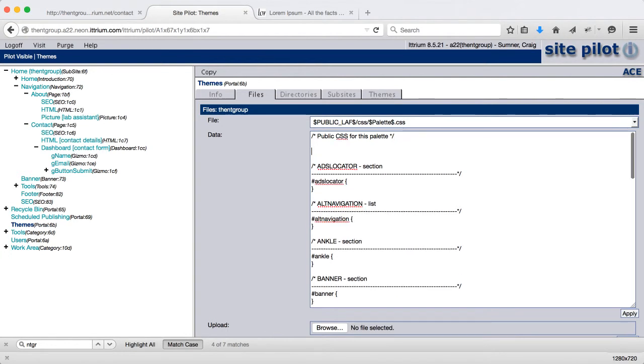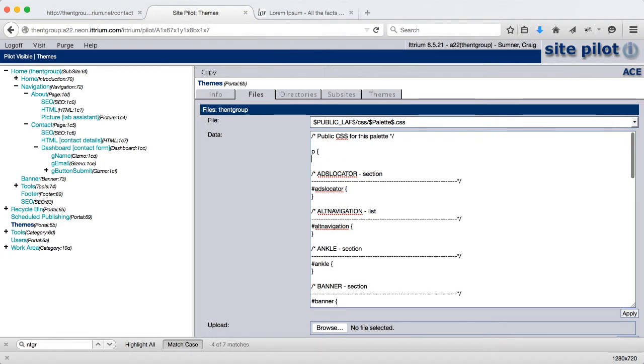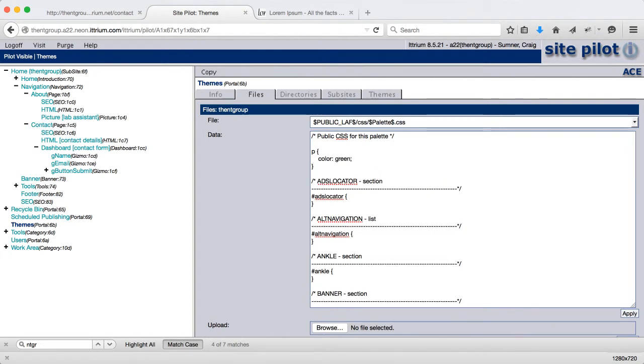So I can come in here and say all my paragraph tags are going to be, we'll say color green. Now, why you would do this, I don't know, but this is typically going to be used for just custom CSS that's outside of the standard things you would do with the responsive framework. Again, you want to work with an SCSS so that you can make changes that ripple throughout the entire site, and your site will then work well on mobile and desktop and laptop and everything else in between.